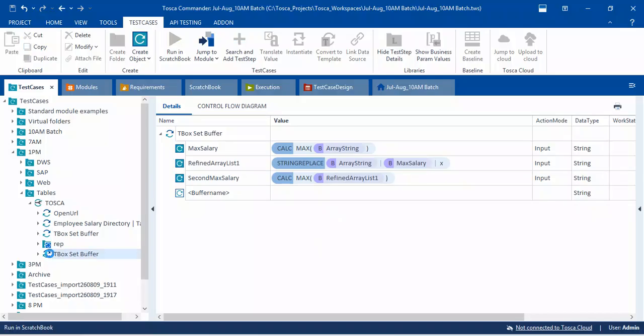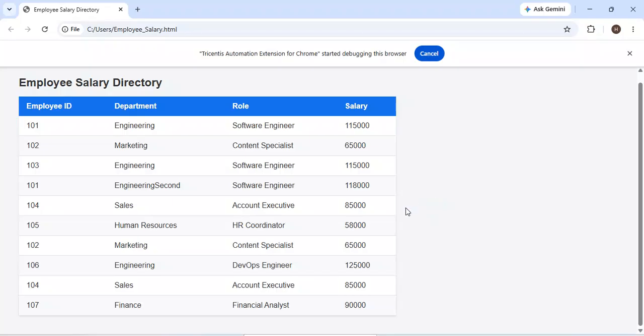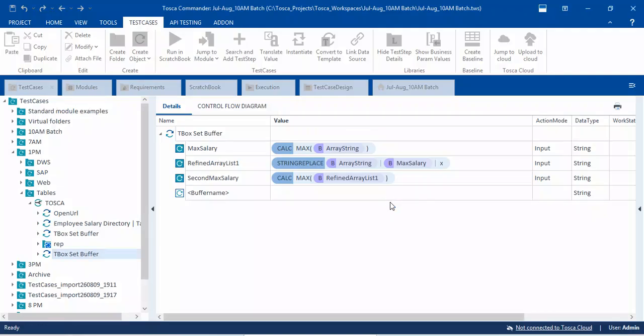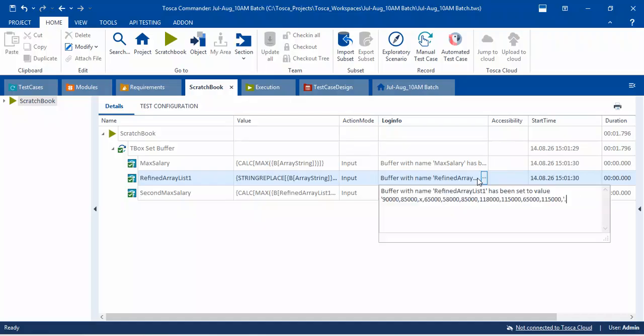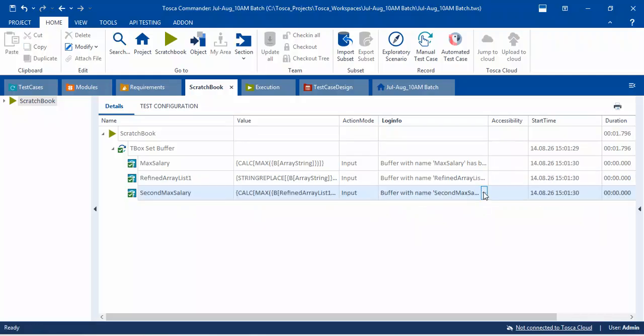If I put X, which is not numeric, we'll see how it will behave here. Here it will replace without any issue. X is there, and see, the tool got confused and gave random results, because calculation needs numeric values to perform the calculation.